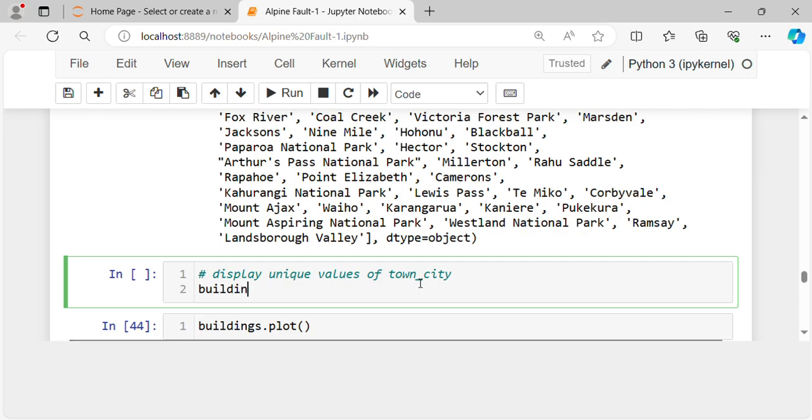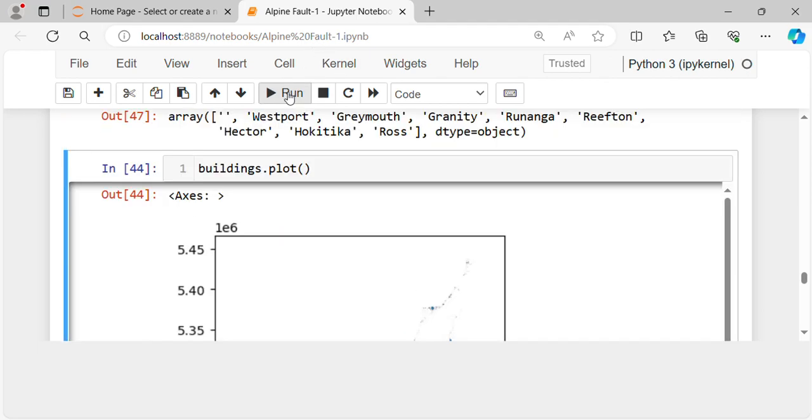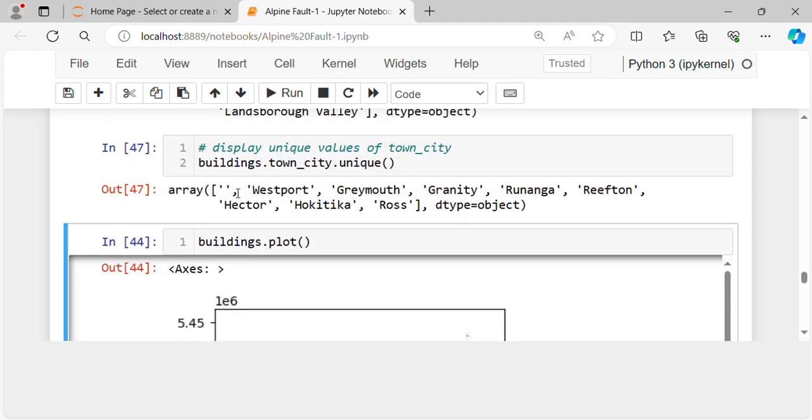We'll pass the command buildings.town_city.unique(), open and close bracket. Okay, so we get the town, this empty space, which means that this data was not entered, so it was left blank. Then we have Westport, Greymouth, Granite, Runanga, Reefton, Hector, Hokitika, and Ross.